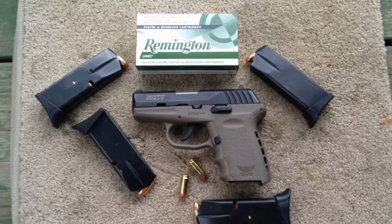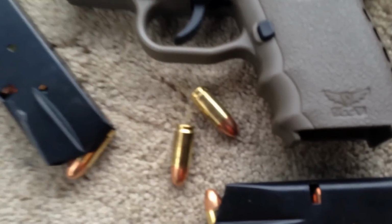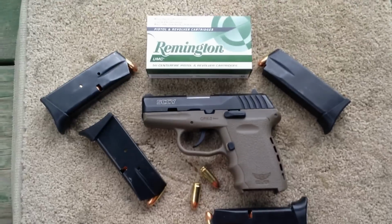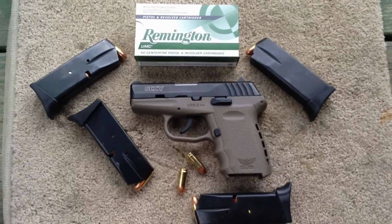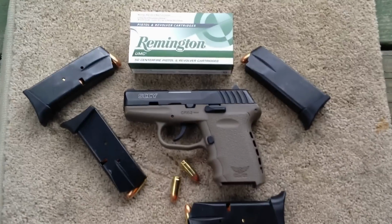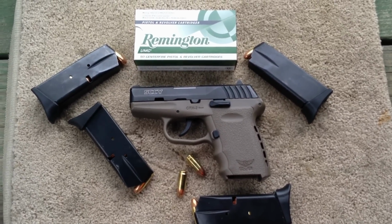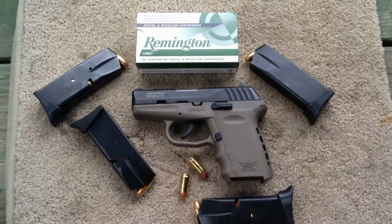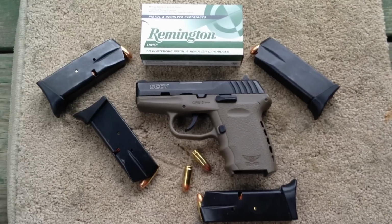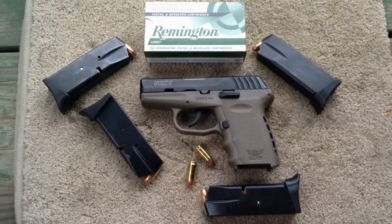So this time we went out and got some Remington, and as you can see, they are brass cased ammo. So I've got 4 mags loaded up, 10 each. We're going to go in rapid succession and see what the failure rate is on 40 rounds. Hopefully none, but we're trying to prove out this little gun and make it worthy to be carried. So here we go, hang on.